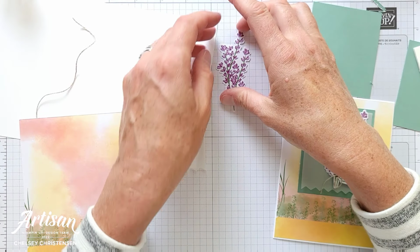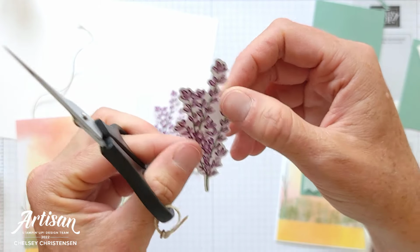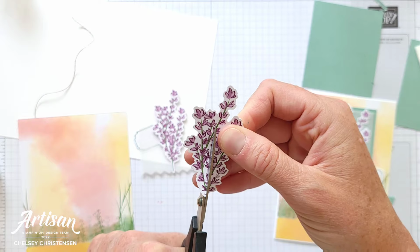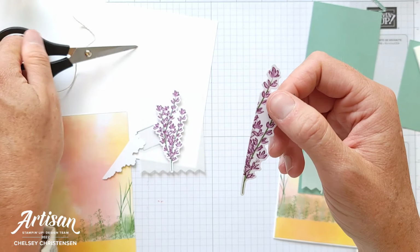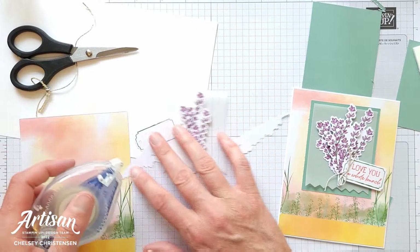Then we're going to take a second one. Oh, it's not lilac, excuse me, lavender. Just remembered I had said that wrong. And I'm going to cut it in half. So I'm looking for that tall piece, and then just right next to that tall piece. That's where I'm cutting it. And then I'm going to add this to each side with just a little glue.